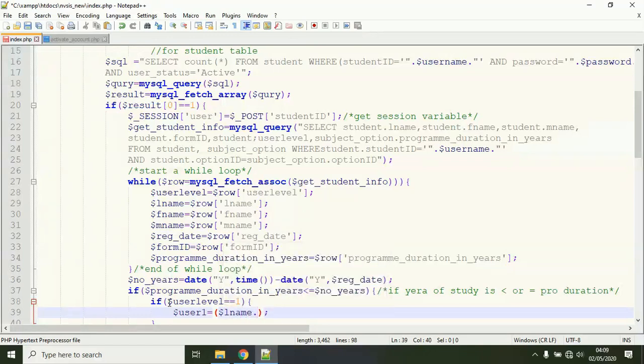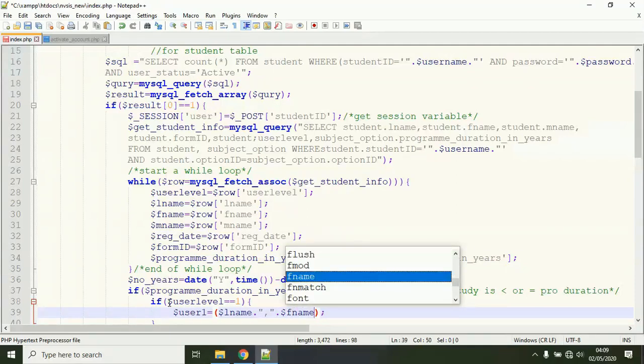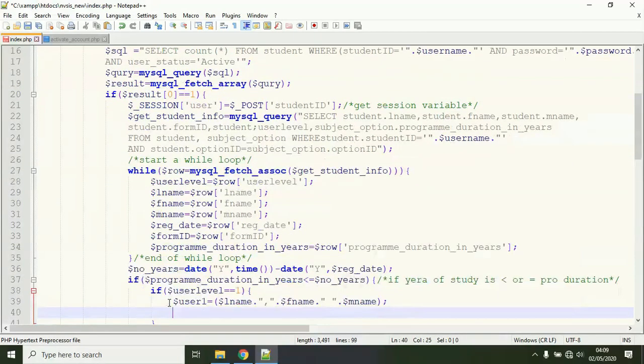We'll join it with a comma, join it with first name. Also we join it with a space to the second name, it is $sign M name. Now we store the information of the students in this variable as user1. We have the last name, that is surname, the first name, and the middle name.